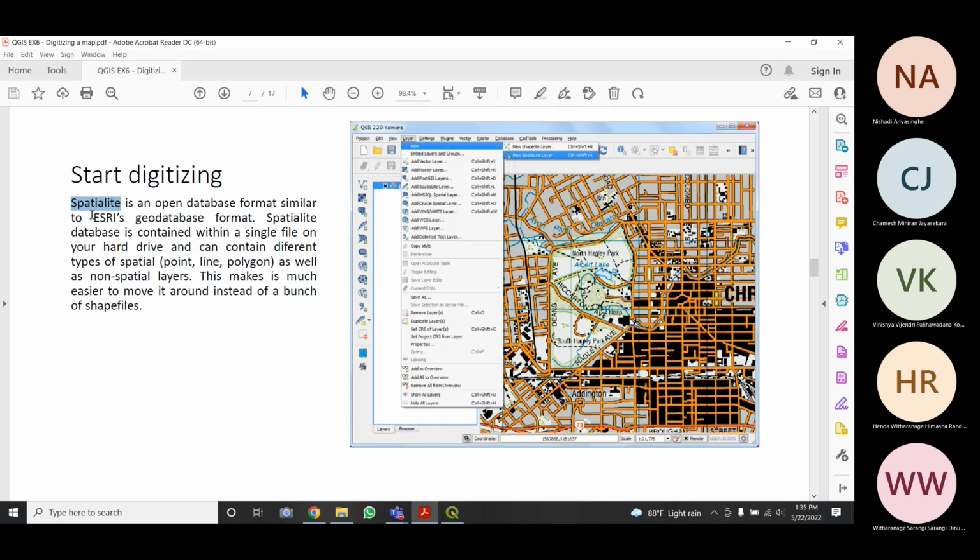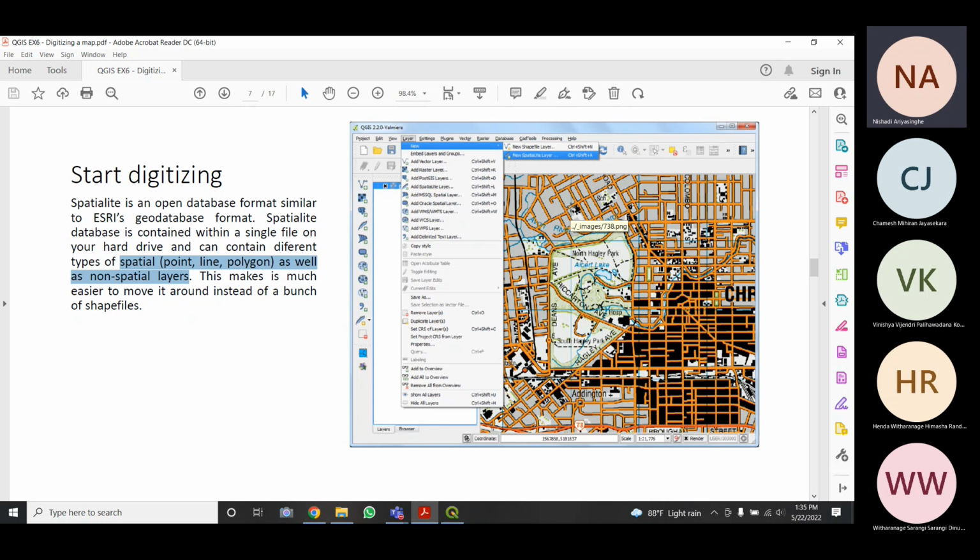So you can go and see what Esri is, right? Spatialite database is contained with a single file on your hard drive and can contain different types of spatial layers. So spatial layers as well as non-spatial layers can be stored in a Spatialite database. So it is very easier for us to move around instead of a bunch of shapefiles. So what we need to do is, first of all, we need to create a new Spatialite database or Spatialite layer.